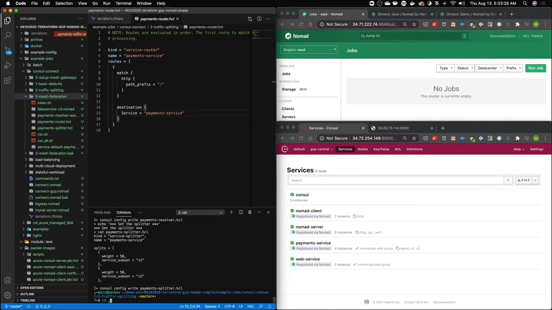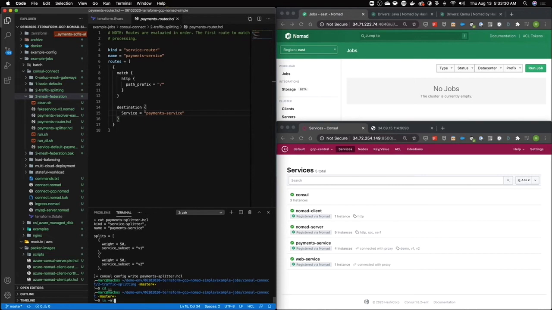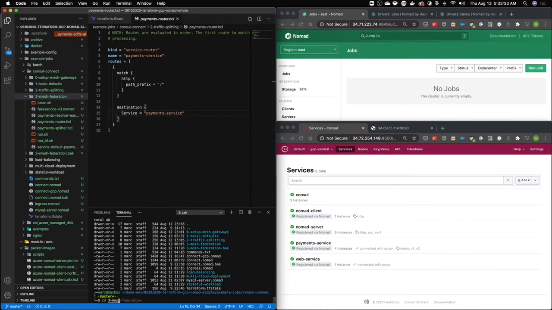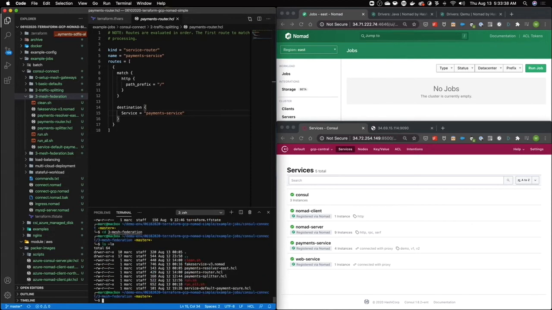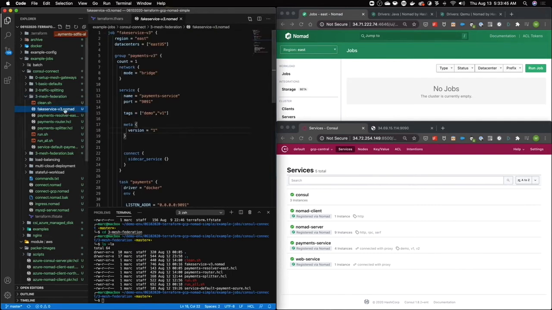We now switch to the three mesh federation directory. Let's see, three mesh federation directory, and it's basically the same pattern as well. We deploy another service. This time around, we're not deploying in GCP. We're deploying in region East, and that's going to be under the data center East US, right? We're giving it a different name this time around, named payment service, and we'll put a v1 tag on that as well as a version tag, right?